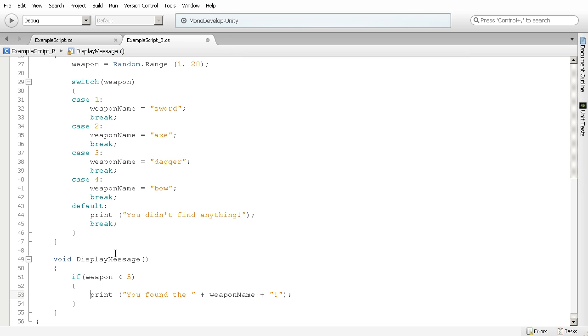Okay, so let's hit Control S. And then we're going to have this default message that already prints out from our case statement, and that's okay, not a big deal. Actually, you know what? Let's get rid of that. Well, no, we need to have something in there because it is default. So we'll go ahead and leave that for right now. So let's hit Control S to save it.